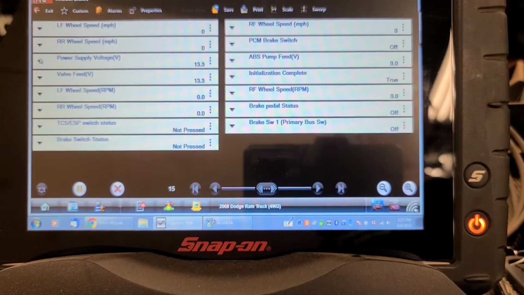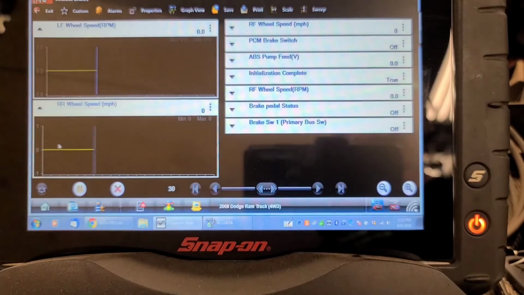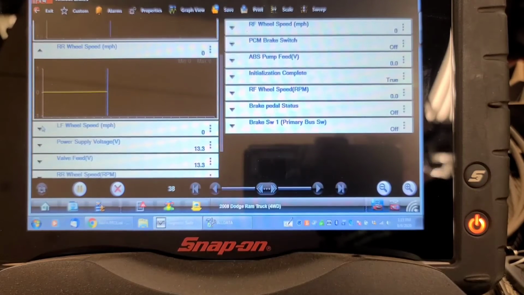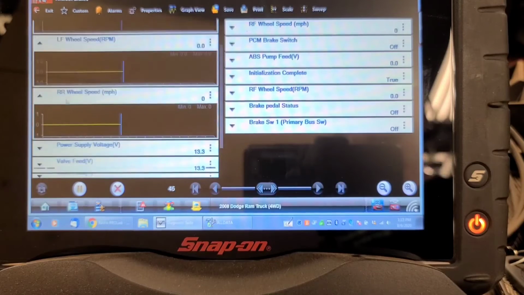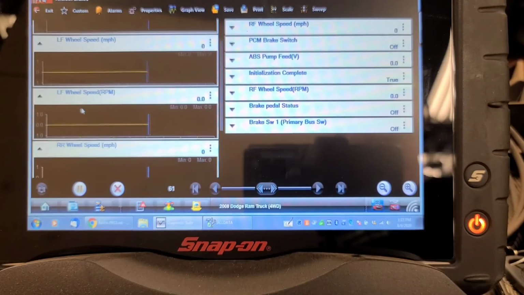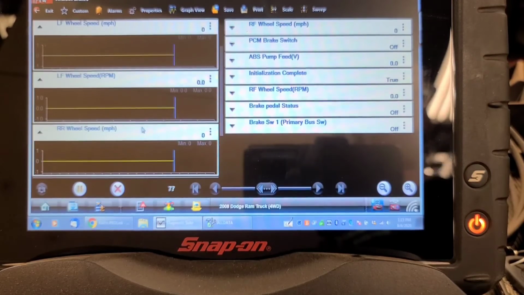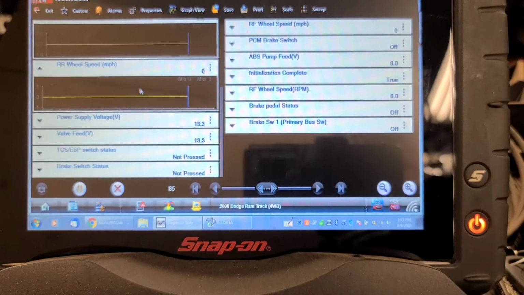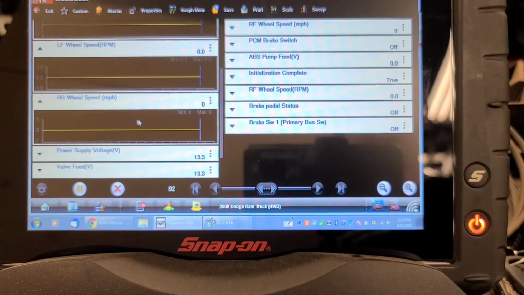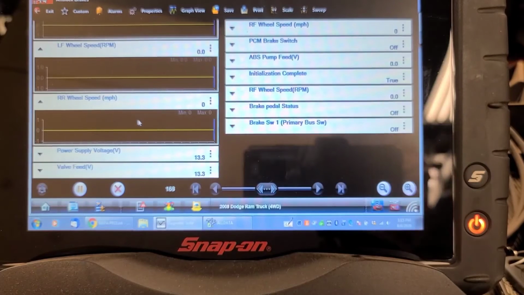Right rear wheel speed, front wheel speed. Oh, they got them all on this side, which sucks because I can only put 3 data parameters at one time. One of these should be, well, we'll see if the speedo works on the dash. Okay, I'm going to start this thing and put it in drive.